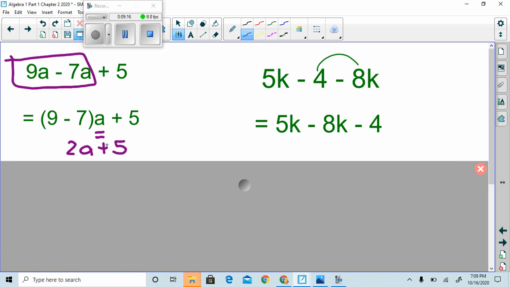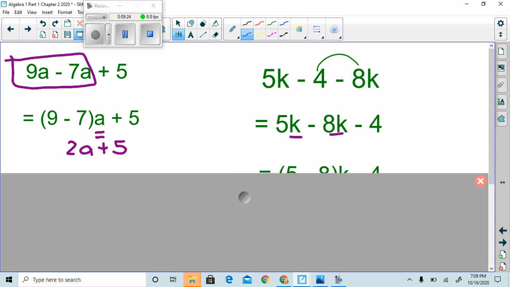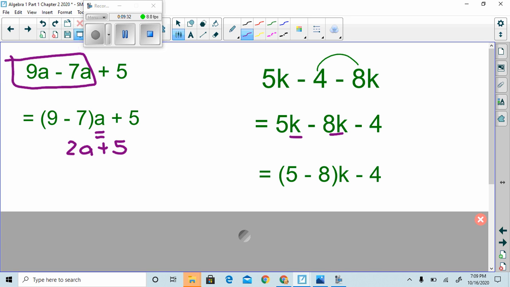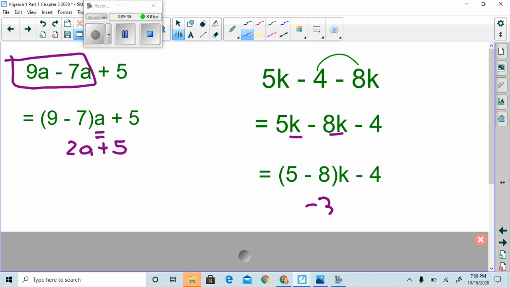In my second problem, I'm first going to do my commutative property. Now that I have rearranged it, I notice that these both have a k minus 4 expression part to it. So I'm going to remove the k minus 4, and I'm left with 5 minus 8. Well, 5 minus 8 is going to be negative 3. So negative 3 times k minus 4 is my expression. And again, if I started it from here, I could just say 5 minus 8 is negative 3. 2 ways to look at the same problem. So I'll leave you with that example, and we'll practice more in class.